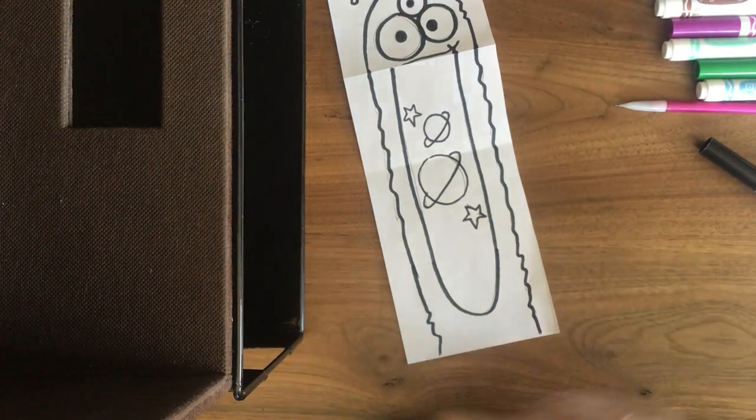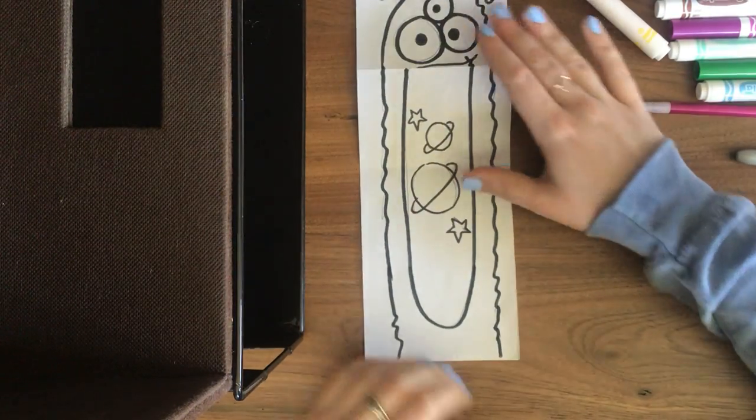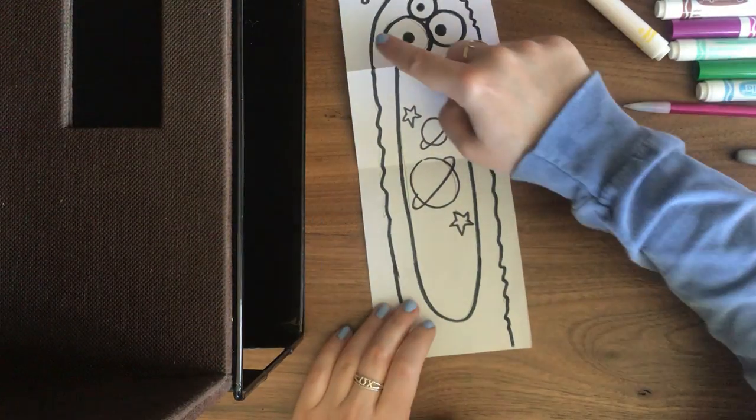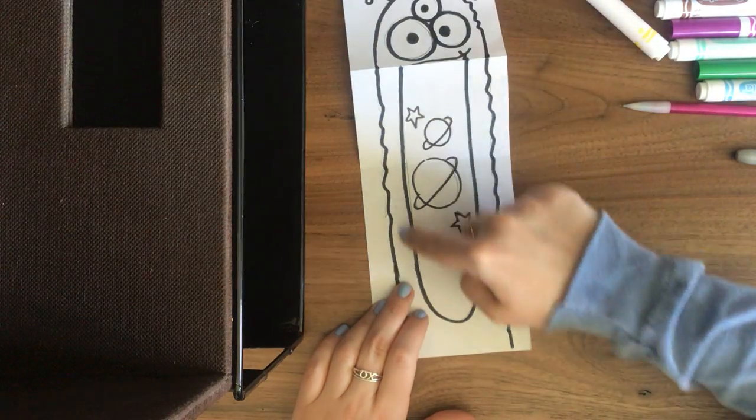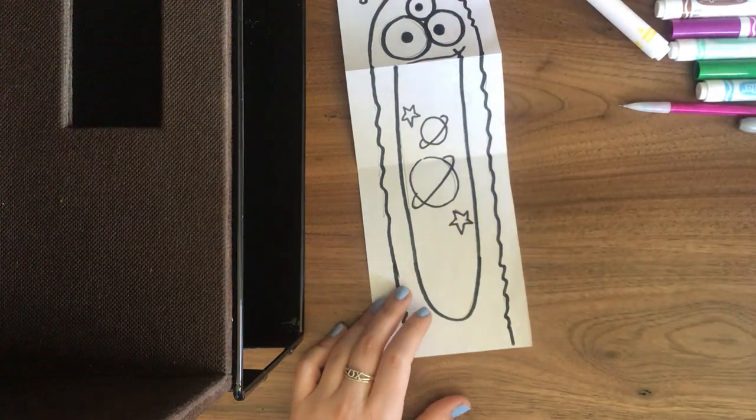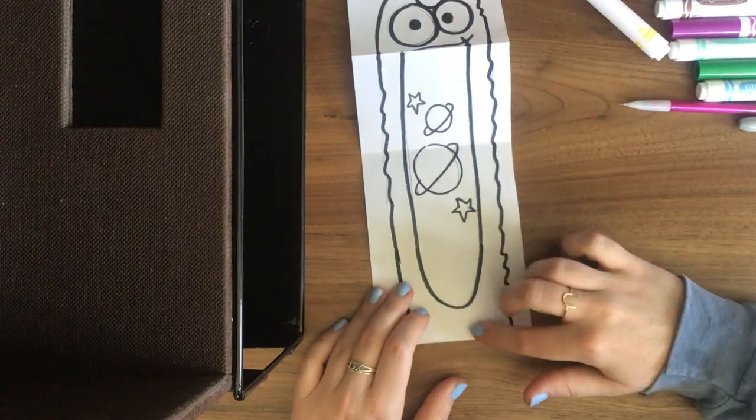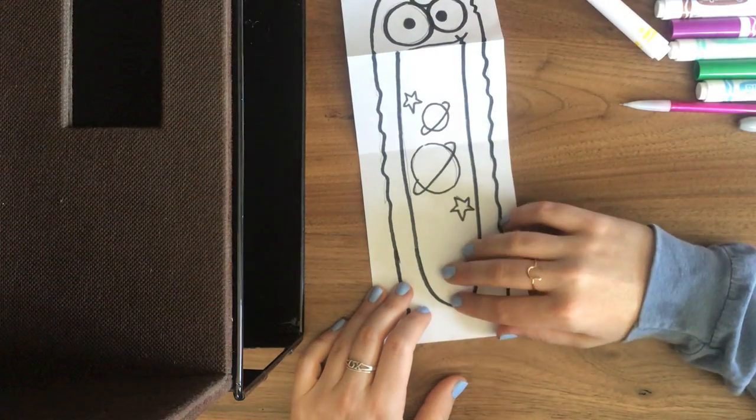Okay, and then here is our coloring part so once you have all your lines covered with black marker you can start coloring. Our goal with coloring is to add a visual texture so to make him look like he's either furry or maybe a little bit slimy or maybe smooth texture on its body and then you color it like a mouth on the inside.